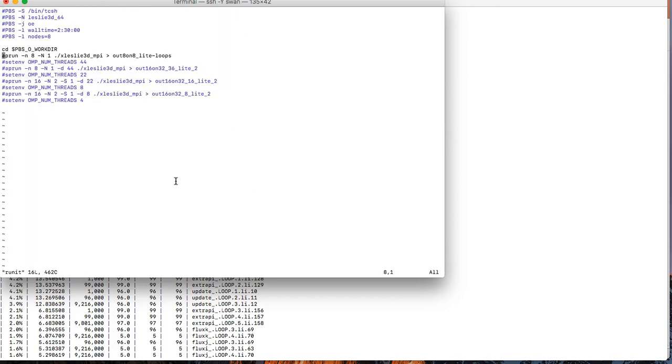Because what I want to do is I'm going to run two situations. This is going to be kind of interesting. The first is we're going to run on all the cores of the two sockets.